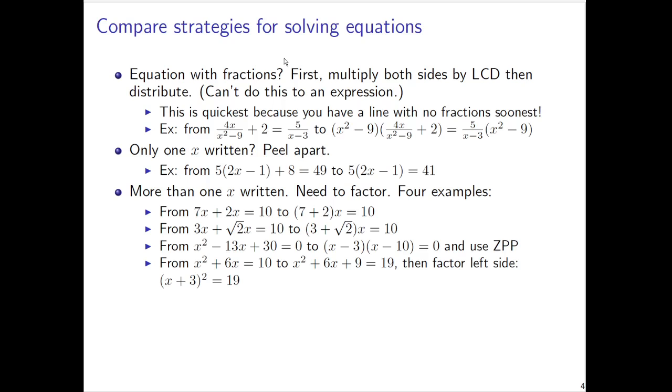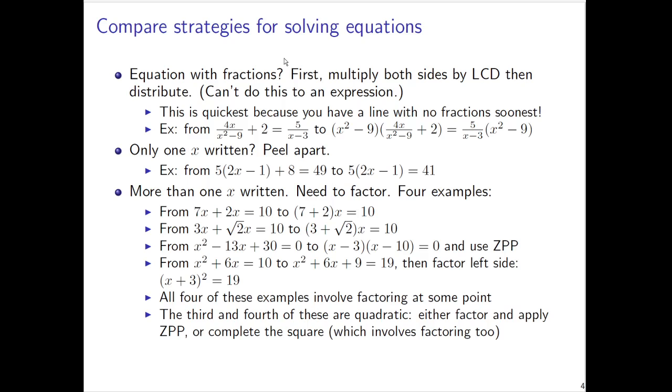If you had x squared plus 6x equals 10, well, subtracting 10 on both sides isn't going to work out so nice. Factoring won't work out very well. So instead, add the number 9 to both sides, which I get from x squared plus 6x equals 10. There's no 9 written, but we're completing the square, and so adding 9 to both sides is helpful. And then the left side is a perfect square. And when you rewrite it as a perfect square, x plus 3 quantity squared, that's also a form of factoring, to be really honest. Take a look at how x squared plus 6x plus 9 equals 19, you end up saying x twice, whereas when you write x plus 3 quantity squared equals 19, you literally only write an x once. So all 4 of these examples involve factoring at some point.